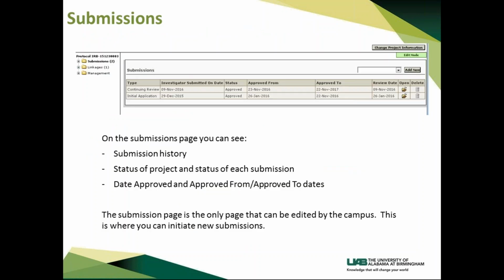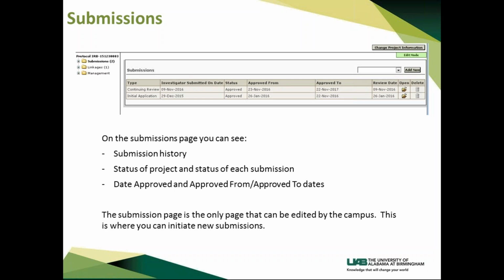All right, so this is an HS record. On the summary page, which is the summary page of the submission, this is the investigator's box. This is everything that you've submitted to the office. Here you're going to be able to see your submission history, so this is everything you've submitted to them. It's going to be the date that you clicked that submit button, the status of that particular submission, and if that particular submission was approved, you'll be able to see the date that it was approved and the to and from dates. And IACUC works the same way here.